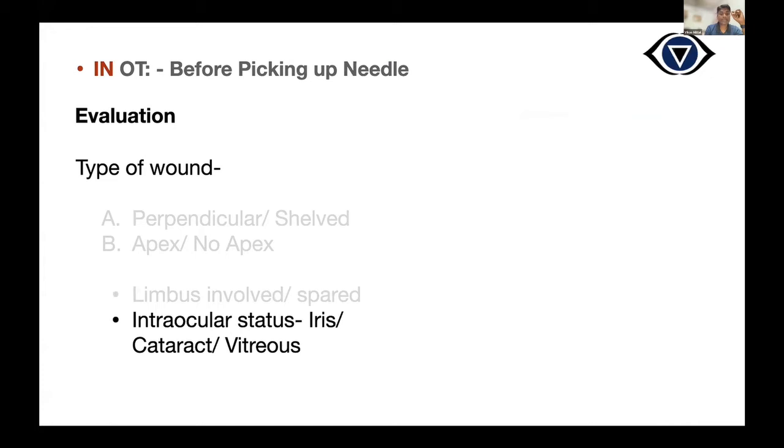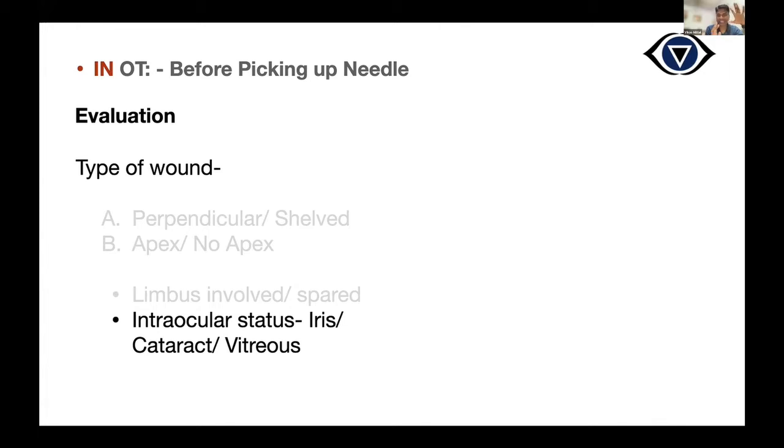Next would be, as I said, whether the iris is prolapsed. How old is the tear, how old is the laceration? Suppose 2 days, 3 days, you might plan to excise this iris, or suppose it's fresh, you might plan to reposit the iris back. Then if there is a cataract, preferably in the primary sitting we don't do any cataract surgery or any other surgeries or IOL. Preferably in the primary, just do the primary repair. You can do the cataract surgery even if it's a child or it's a phacolytic kind of thing, maybe after 1 week, 2 weeks.